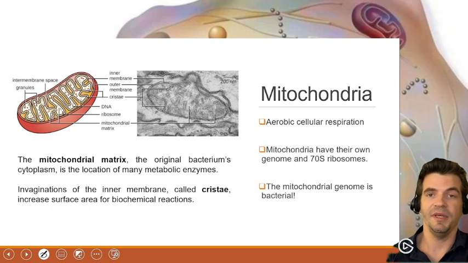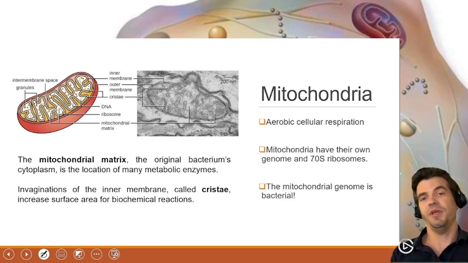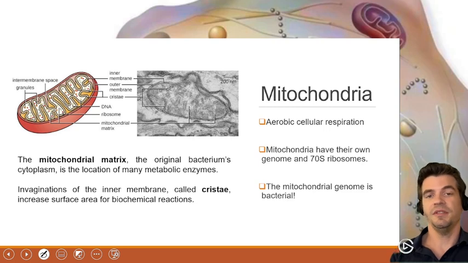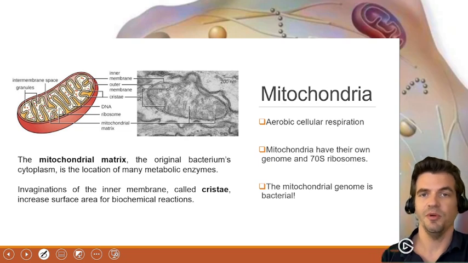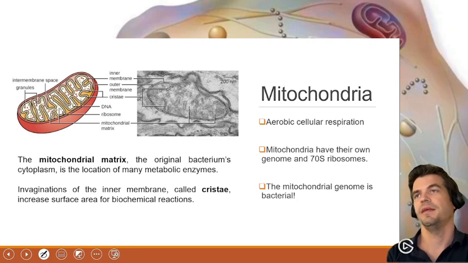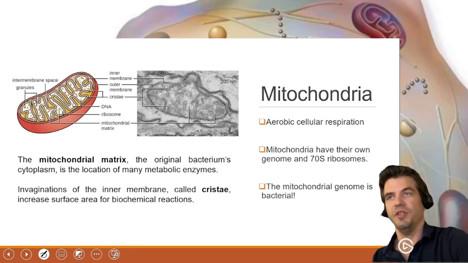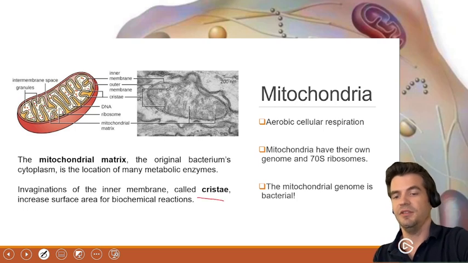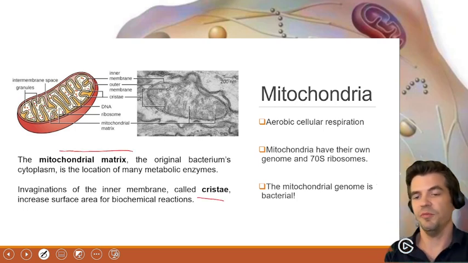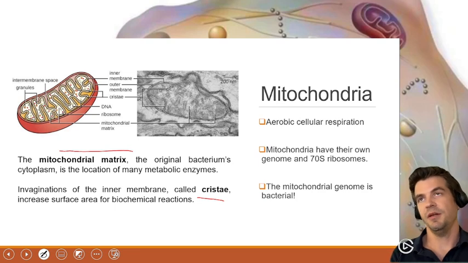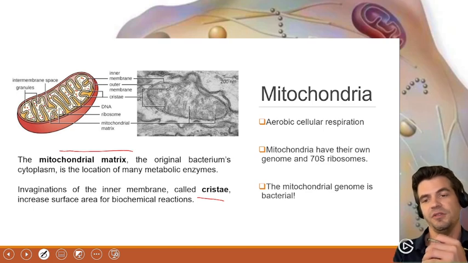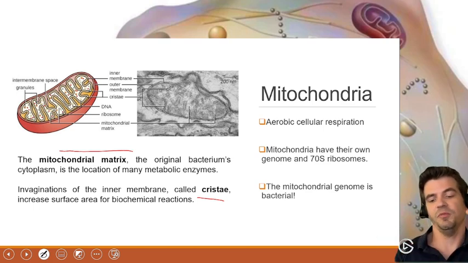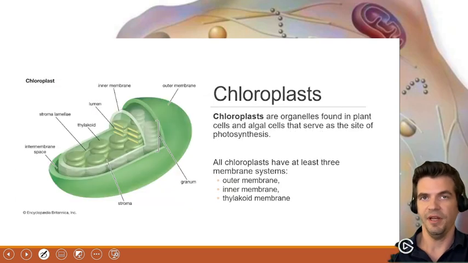The mitochondria will take center stage next week, and we will learn a lot about it, how it makes ATP. You may have heard growing up that it is the powerhouse of the cell. Well, it is, and why is it that, is what we're going to find out. It generates ATP, sure, but why is ATP energy? How do we get energy from ATP? The long and short of it, though, is that we need these structures, the mitochondrial matrix and the cristae, to set up a gradient that we are going to take advantage of. The cristae increases the surface area, and the mitochondrial matrix helps create that gradient.